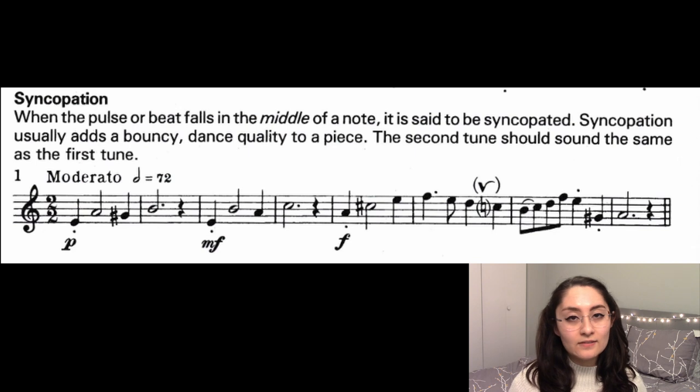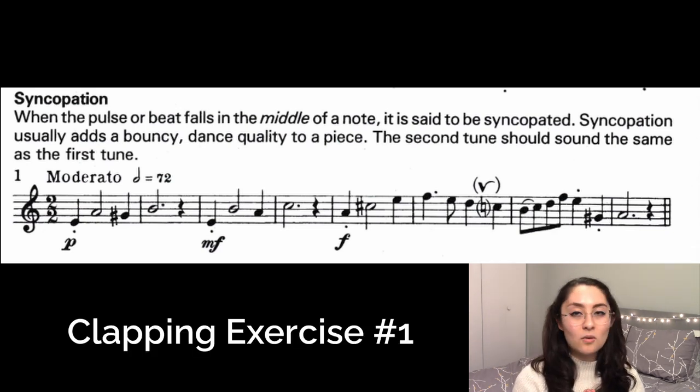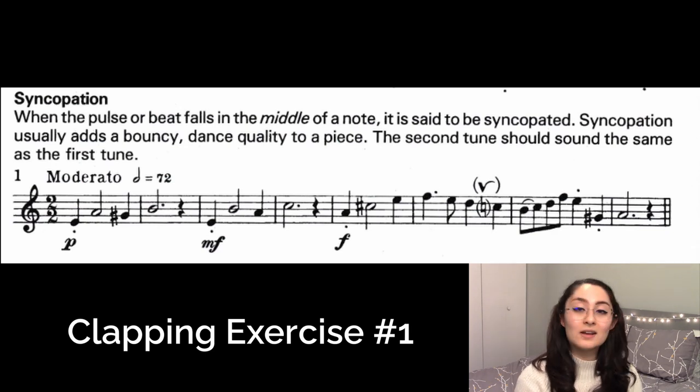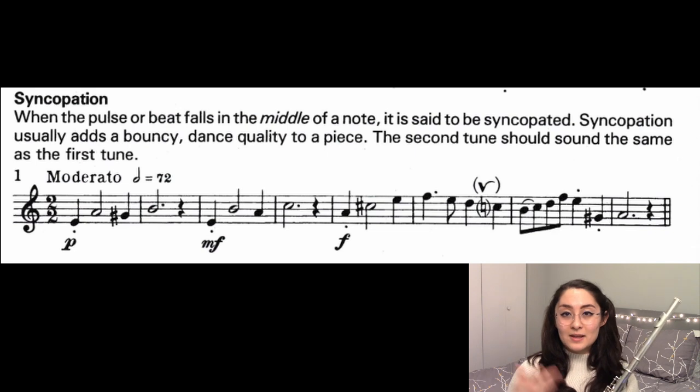Just for the sake of ease, instead of counting 1-2-1-2, I'll still count it as if it's in 4, so it's easier for you to track which bar we are at. 1-2-3-4, 1-2-3-4, 1-2-3, rest. 1-2-3-4, 1-2-3, rest. 1-2-3-4, 1-2-3-4, 1-2-3-4, 1-2-3, rest. Alright, so now we're going to play that with the flute.